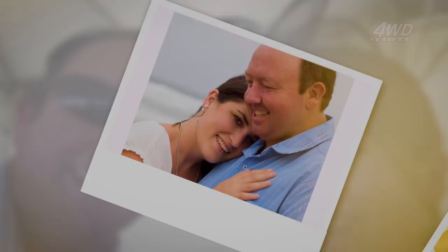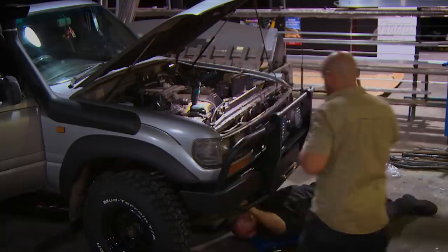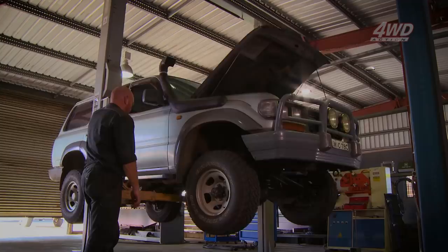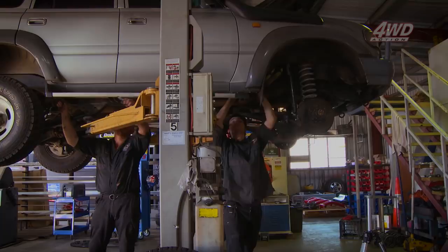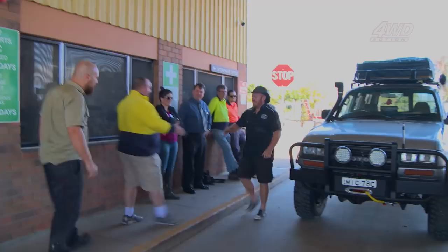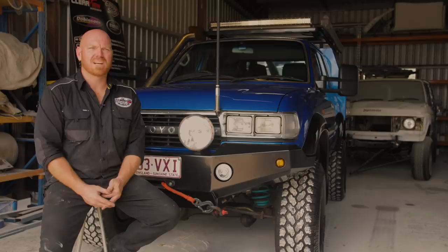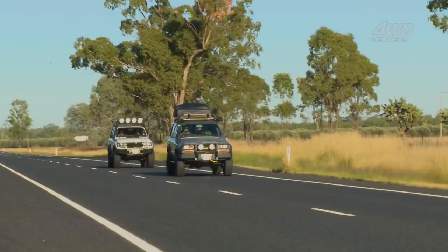Not long after that, I'd done an 80 series build for Mick Corbin. He unfortunately suffered from cancer. He was an absolutely great guy. I actually went away on a four-wheel drive trip with him, not long before he passed away. Four Wheel Drive Action saw me about the build because of the 80 series experience I do here. He was doing his last Cape York trip, which really drove us to get everything right so he had no dramas getting up there and back, and to change the look of his car and give him something he was always dreaming of. When he first seen it, it pulled heartstrings. He genuinely, genuinely loved it. He didn't think it was his car until he actually got in, sat in it, got the feel of it and went, this is my car. It was tears all around.